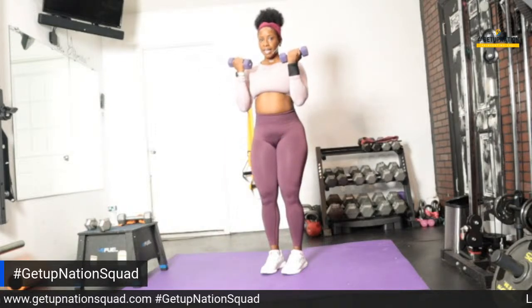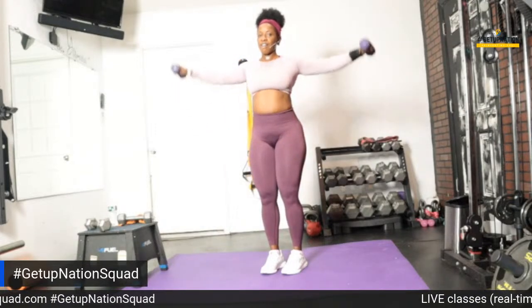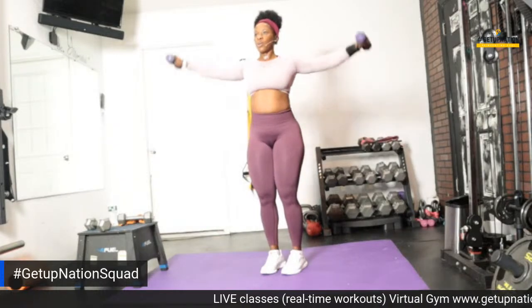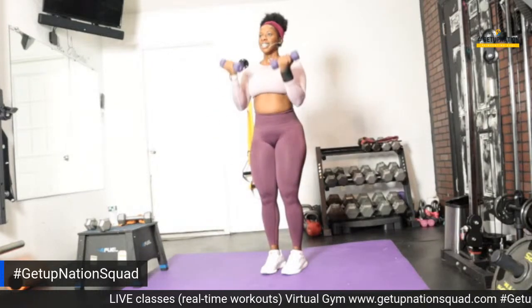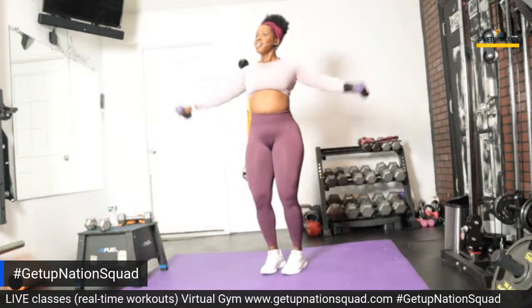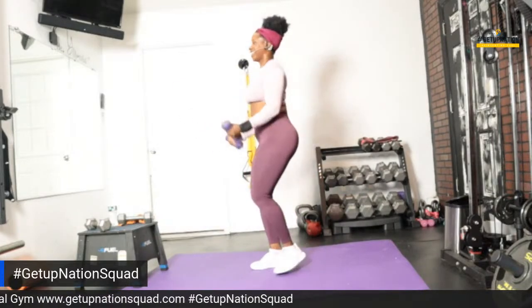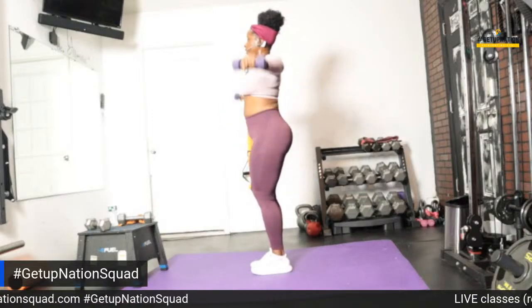Core nice and tight. This way your body's not rocking. Let those shoulders and those arms do all the work. I know the music made me wanna. Curl. Side.